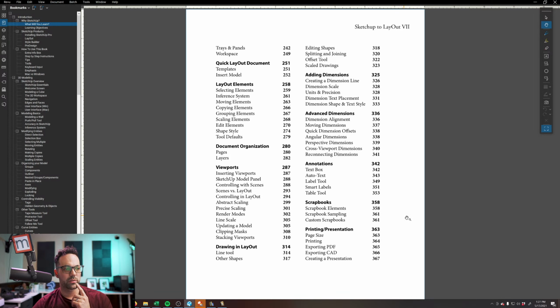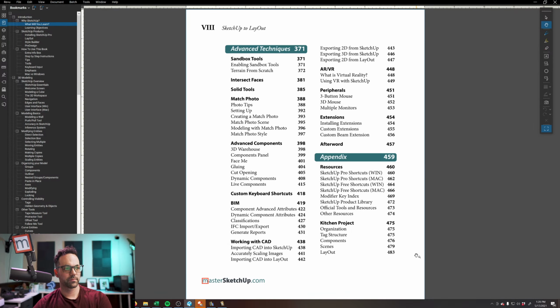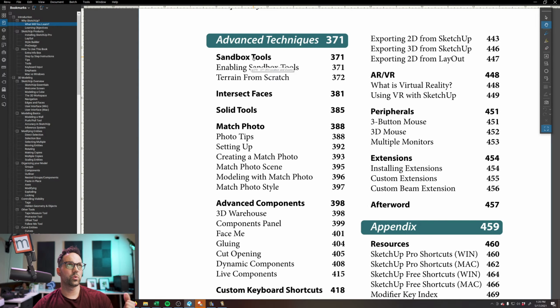Annotation, scrapbooks, printing. That's important to know, how to print to scale, not only from Layout but from SketchUp. Exporting, working with CAD. Then we get into the advanced techniques. So sandbox tools. This is for working with terrain and things like that.